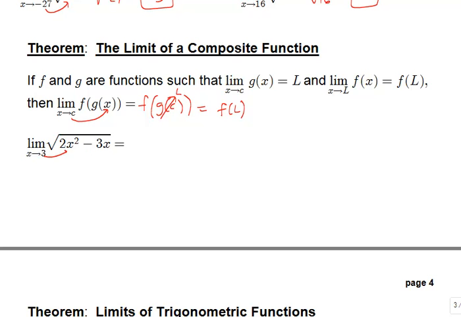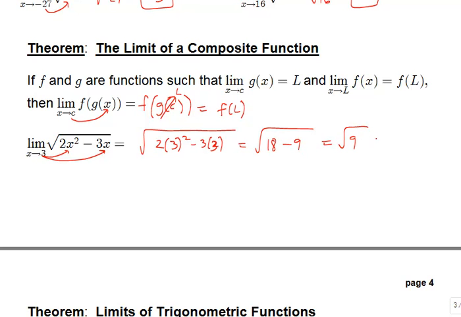So the first thing we're going to do is try to find the limit of this inner function by just plugging in, which we should be able to do because it's a polynomial. So 2 times 3 squared minus 3 times 2. Now that should exist, so if it does, then I should be able to take the square root of that and get my final answer. Well, 3 squared is 9, 9 times 2 is 18, and, whoops, this should be a 3 here. 3 times 3 is 9, and 18 minus 9 is 9. That exists, square root of 9 does exist, and is equal to a positive 3. So for a lot of these functions, we're just using basic direct substitution.